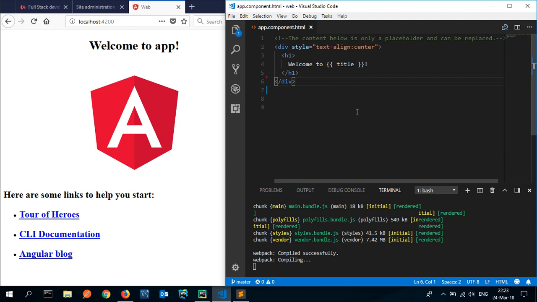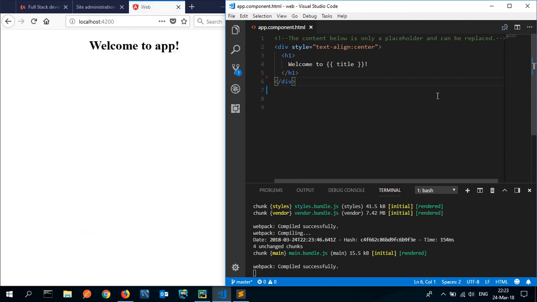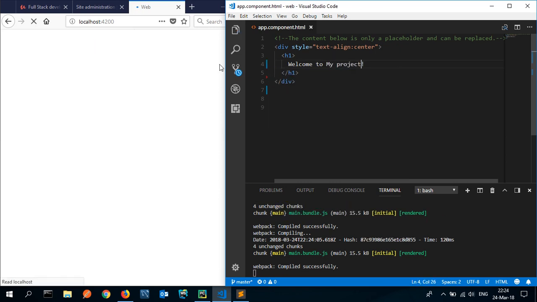If I save it here, as you can see, it automatically watches all the files and updates the view here. So that's a very convenient way to work. So welcome to my project, and I will save it here, and you can see welcome to my project here.